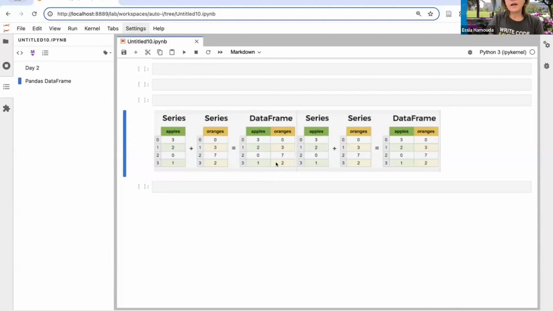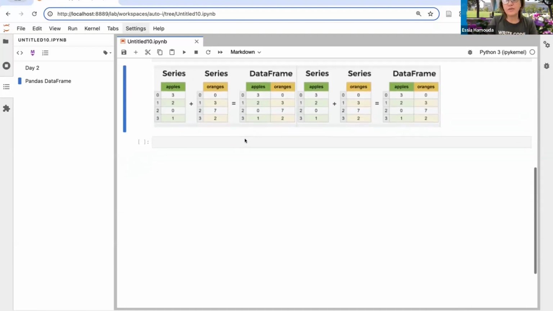Another data type that we can use within pandas is what we call a series. A series is just one column. However, a data frame is an ensemble of columns. So you can combine series to create a data frame. Okay. Now, what do we do with this data frame?